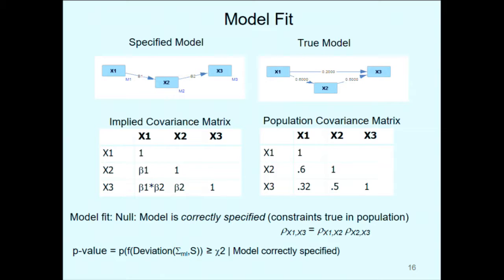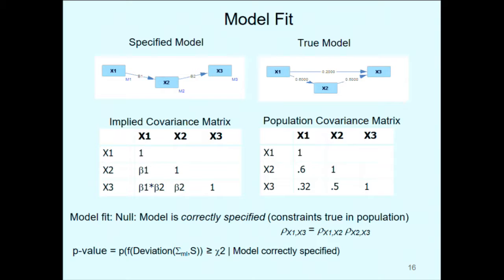So when I'm looking at whether the model fits, I'm saying, okay, I'm going to be off. I know I'm going to be off a little. How far am I off? Because the sample is never going to be exactly the population. And what I'm actually testing is that constraint, and seeing if it's reasonably close to being satisfied in the sample, or is it way, way off?